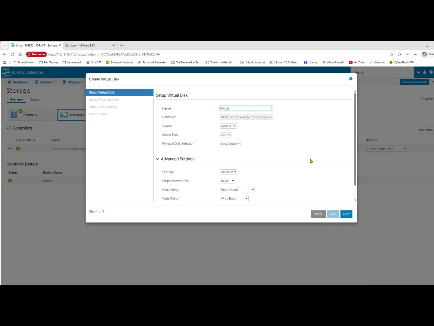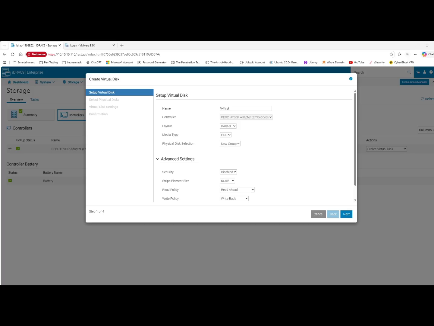All right, v-first is going to be RAID 0. I wanted to use RAID 5 or 10, but with RAID 10 I'm going to lose 2 hard drives, and with RAID 5 I'm going to lose 1. If we calculate a little bit, 2235 times 5 is 11.1 terabytes.